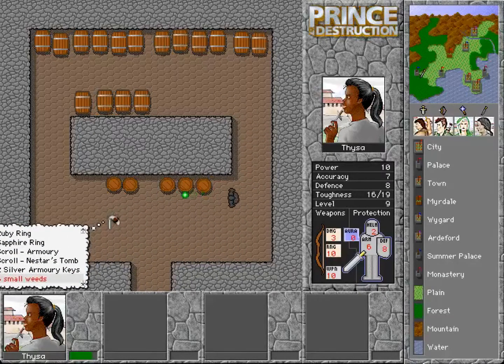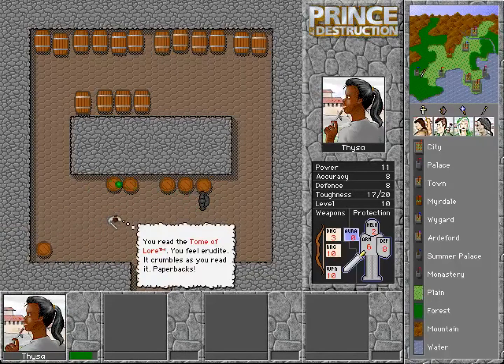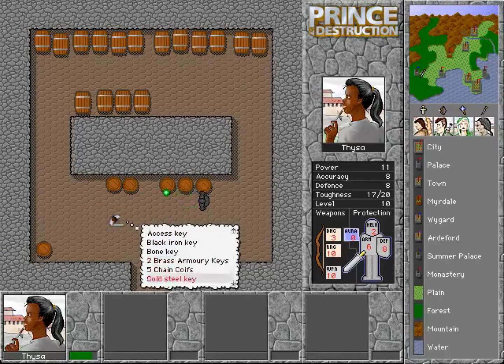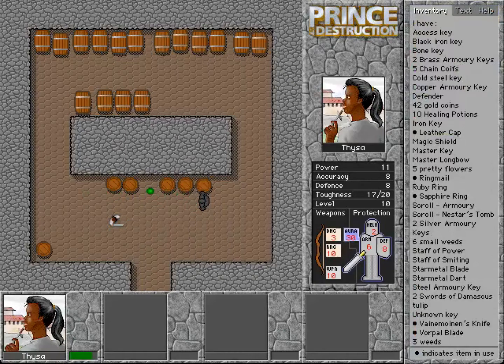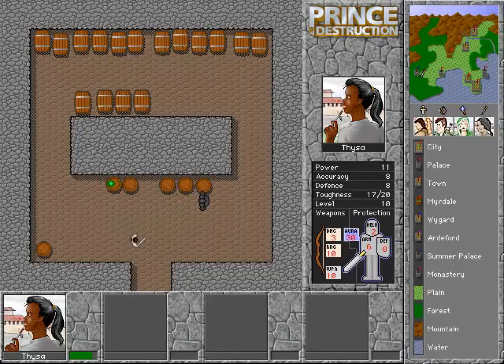Oh hey, I have a ruby ring. I should remember that just in case I run completely out of healing and really get desperate. You know what I also have? I also have a sapphire ring that I've never tried equipping. What does this do? Aura 30. I feel protected. Problem is, I think I just used it up. Yeah, I sure did. I don't know what Aura is exactly.